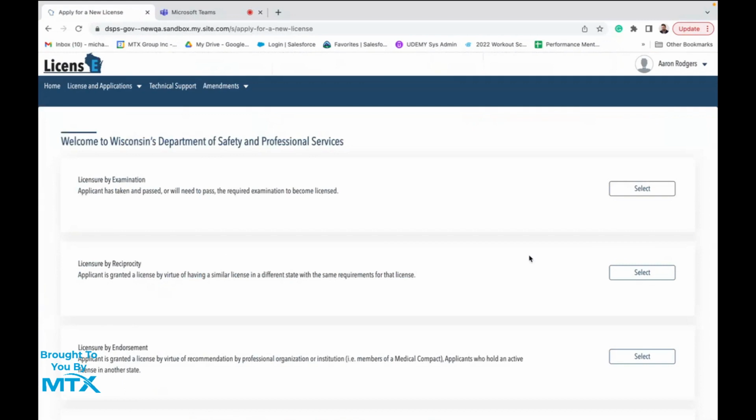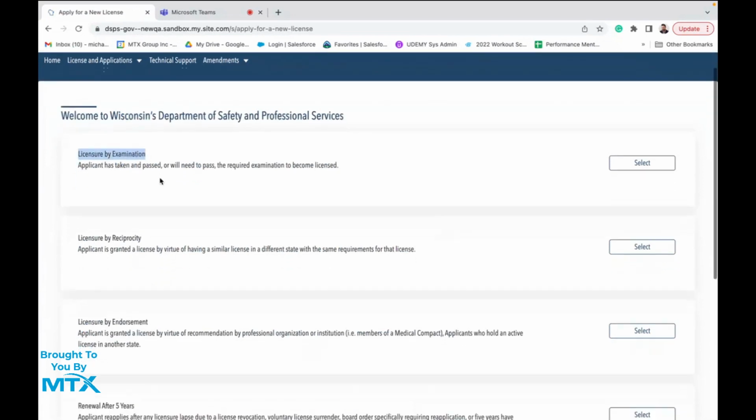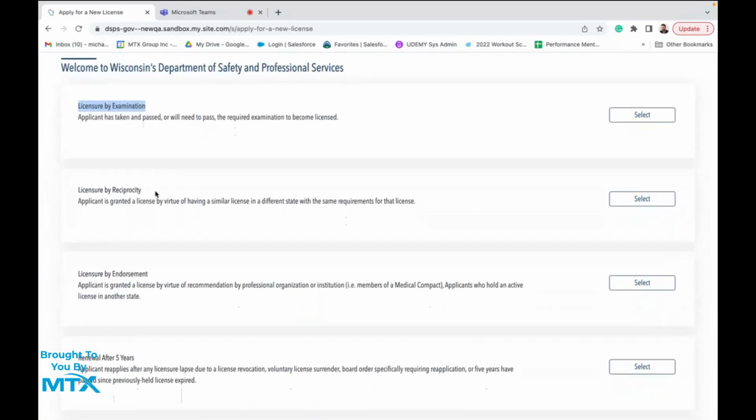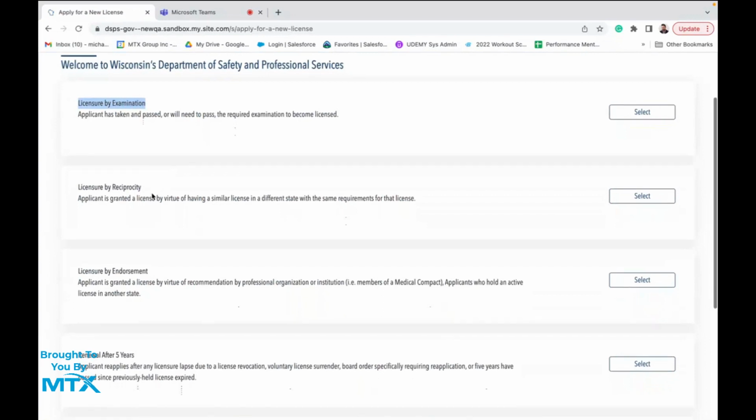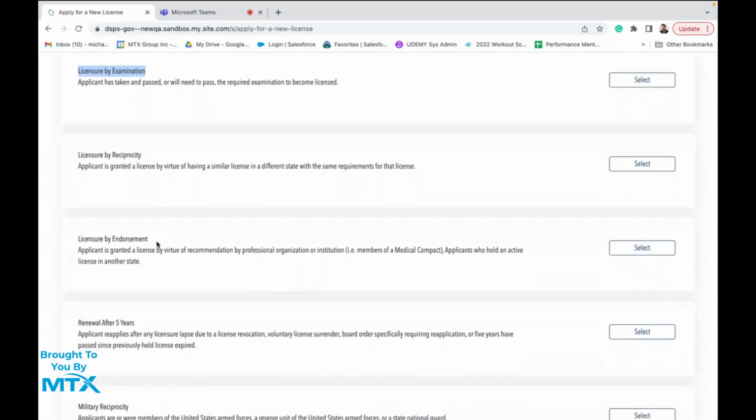Okay. And then you have a few options here based on the type of license that they're applying for. Today, we're going to focus on our license by exam, but you will have a few other options, license by reciprocity. So, you know, if I have a state that I have a license in that qualifies for multiple states, I can apply that way. License by endorsement.